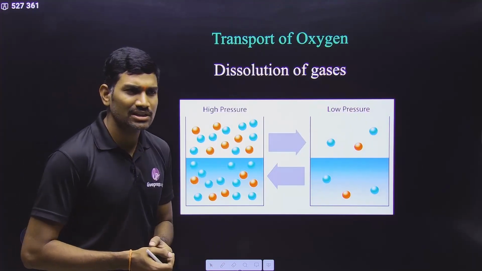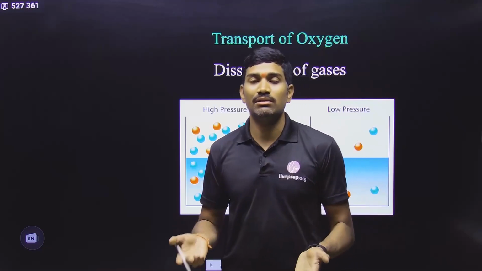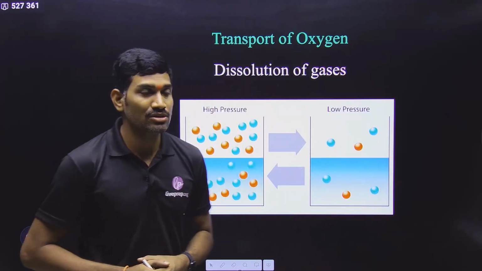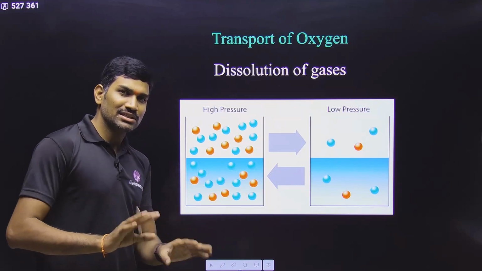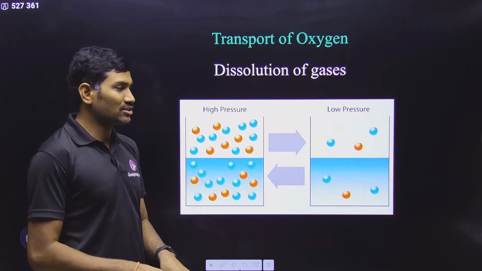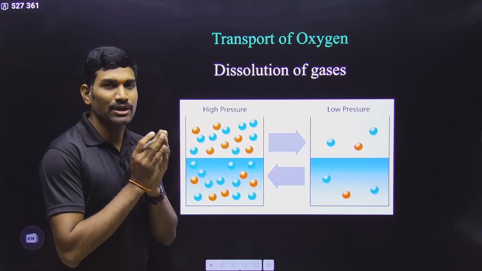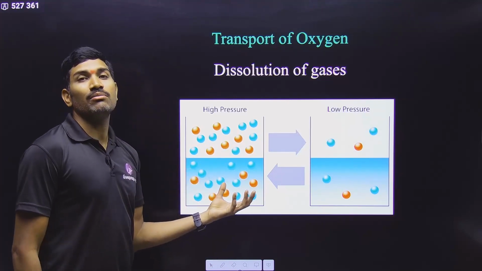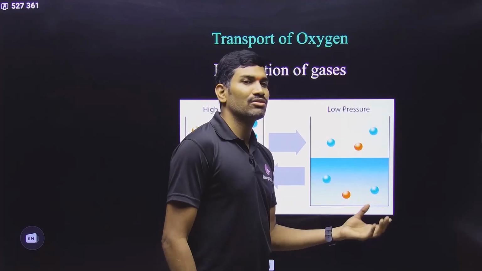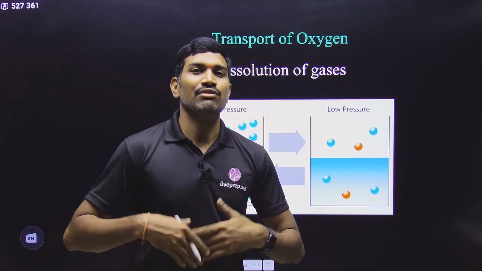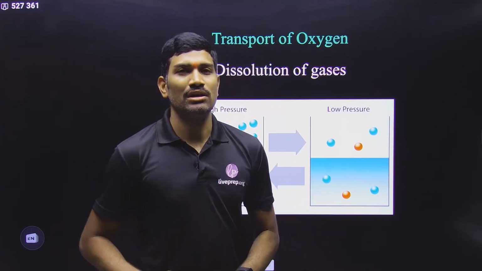Already I told you in the previous lecture also, solubility is one important factor. CO2 has more solubility when compared with oxygen. That point also we studied, yes or no? And even for a particular gas, whether it is oxygen or CO2, if it is having high partial pressure, then more amount of gas will be solubilized. If the pressure is very less, less amount of gas will be solubilized. That means if more pressure is there, more solubility will be there. If less pressure is there, less solubility will be present.